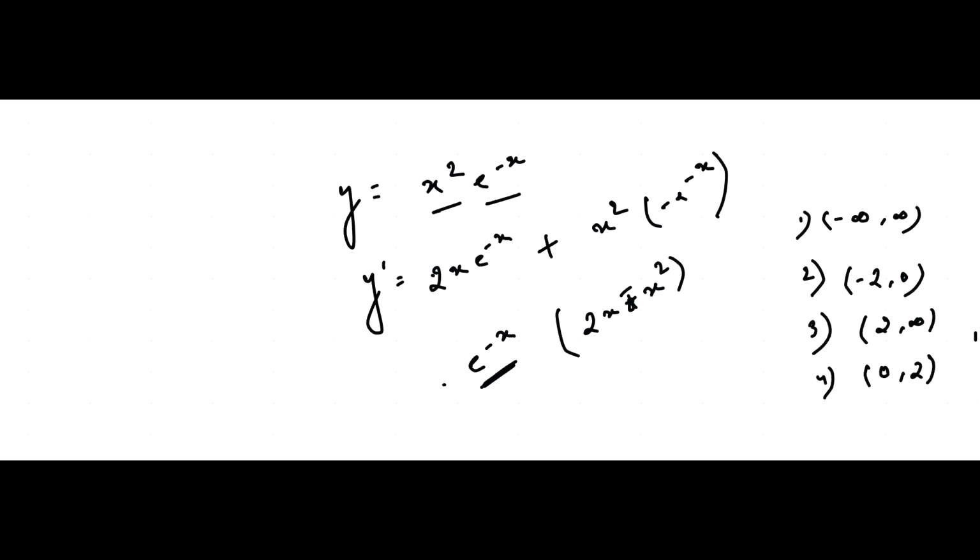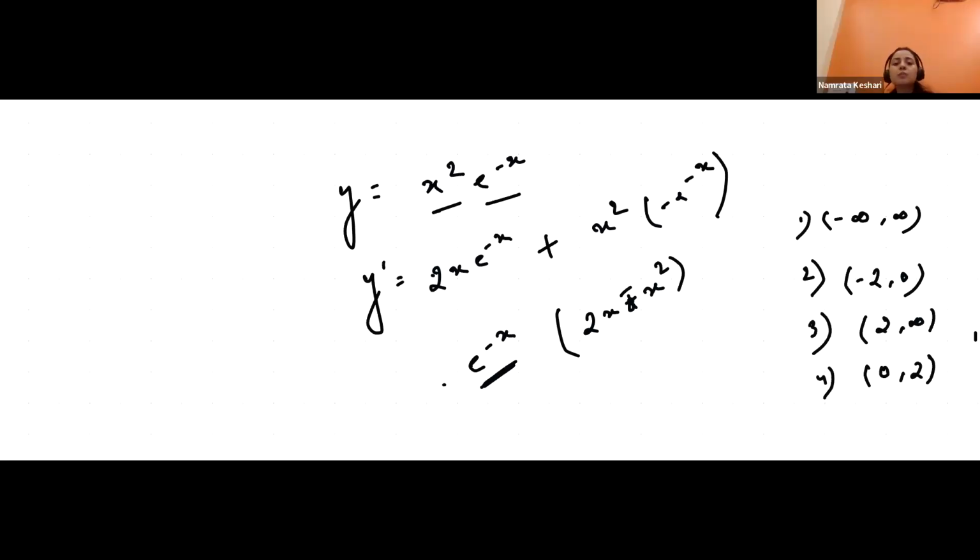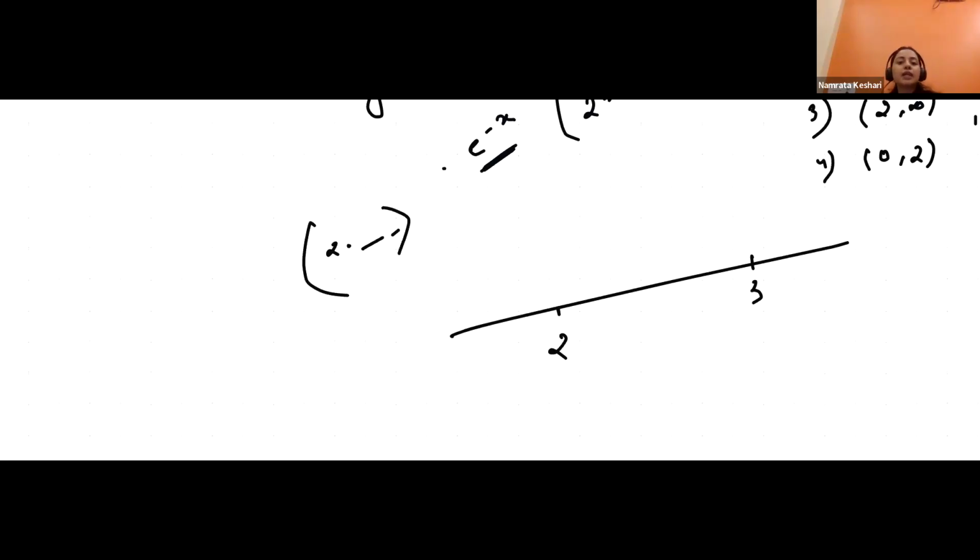Can we say that whatever x we take, this e to the power minus x will generate a positive answer? Think about it. E is a number lying in between 2 and 3, just like pi, e also has its value, a decimal number. So suppose you are taking x as minus 2 and you are checking, here minus x is there. So minus of minus 2, our answer will be positive, right?